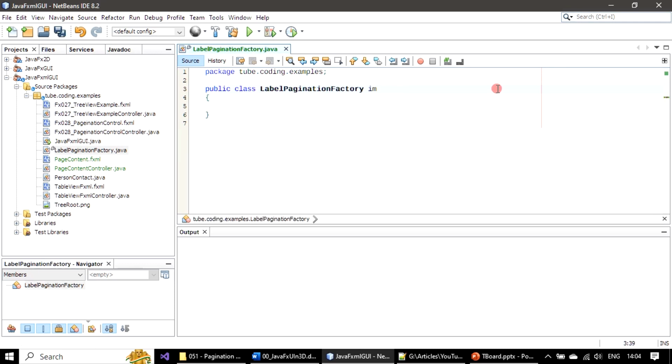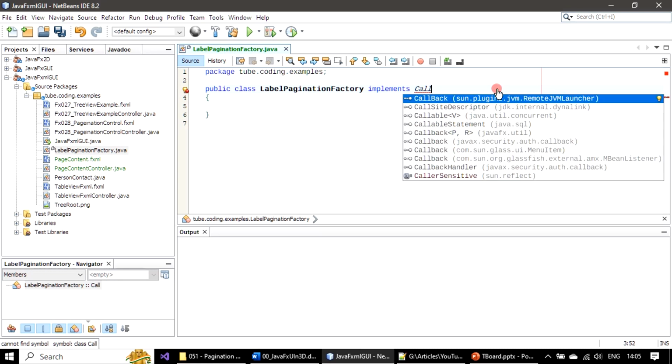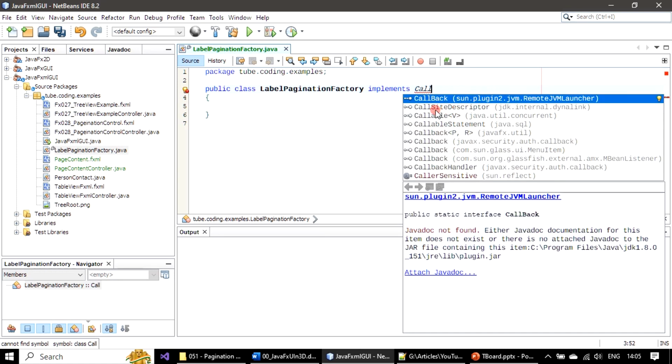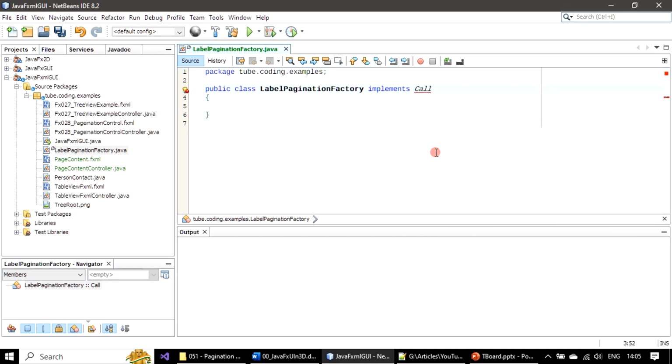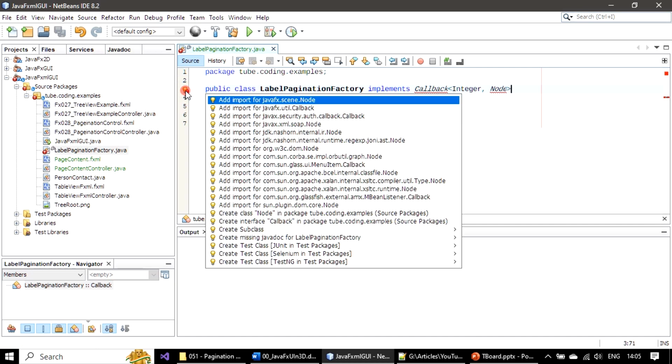So this implements Callback, Integer and Node, and this is from JavaFX scene Node.